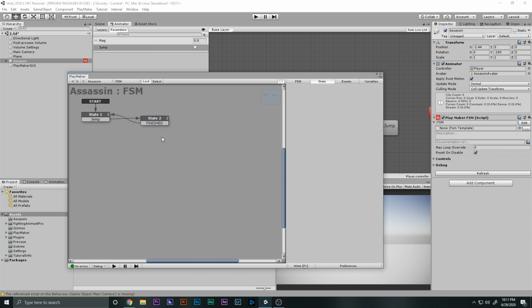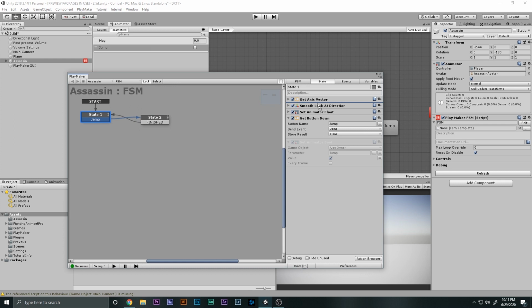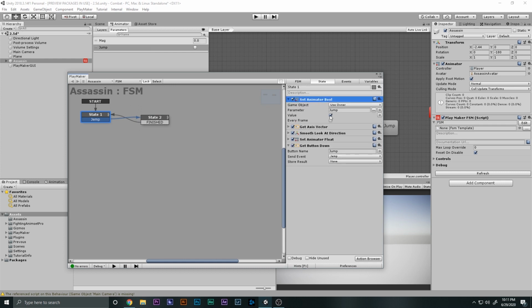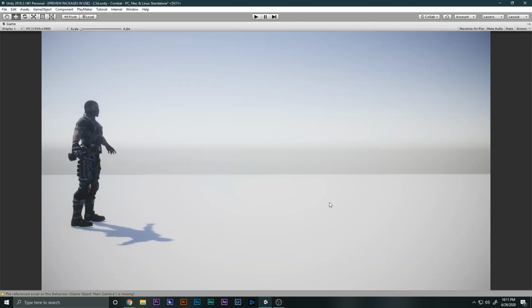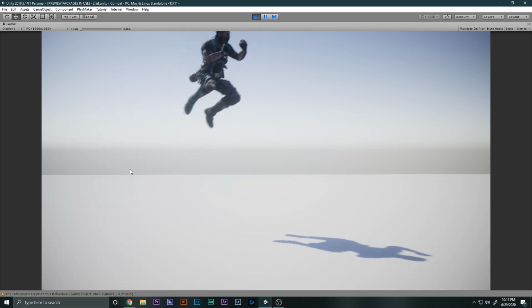Bam, I just did that by control click over here, right? Control click on the stage, and it's going to add finished. Go back in here and copy this set animator bool, and when we are in the start state we don't want him to jump, so we're going to set this to false, and it's only going to get true when we press the space bar. It's going to come in here, wait for 1 second, come back, and that should pretty much take care of the jumping. And you see how quickly we made the whole 2.5D thing.